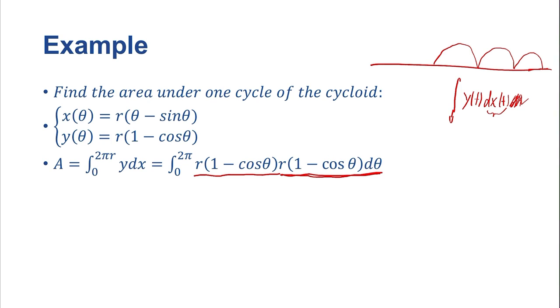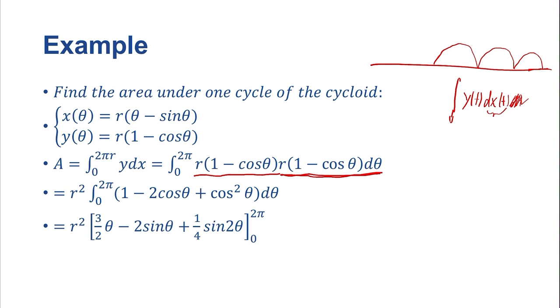Okay, so this actually works out really nice because we can just pull out the r squared, then we get the integral between 0 and 2 pi, and then we FOIL out this expression. We get 1 minus 2 cosine theta plus cosine squared of theta d theta. Now, if we remember how to tackle this integral, we can do the sum rule. We can separate everything. Both of the first ones look fine. The second one might be a little bit messy, but if we remember the rule, if we have cosine squared of theta, we can use the double angle rule, and that makes things a little bit easier for us. So what we get is the antiderivative.